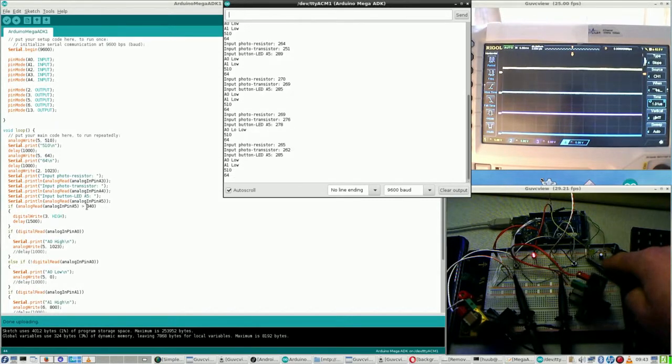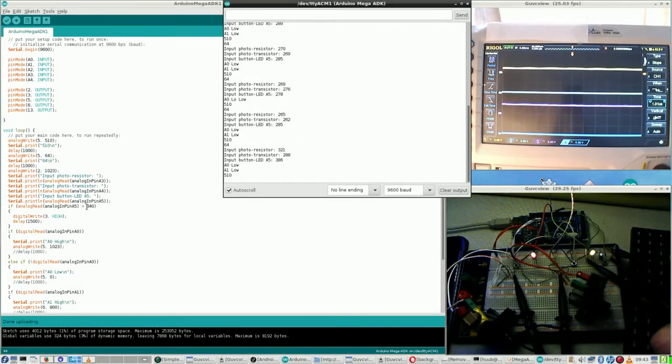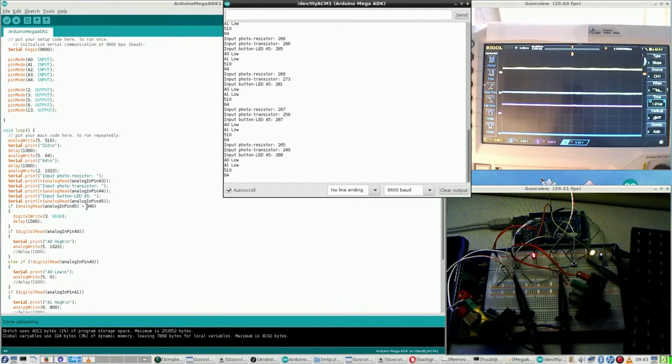So 1, 2, well, this is way longer than 1.5 seconds, assuming that 1500 is 1.5 seconds and not like 15 seconds. So this is not quite what I expected.